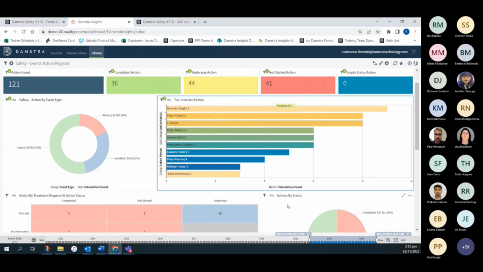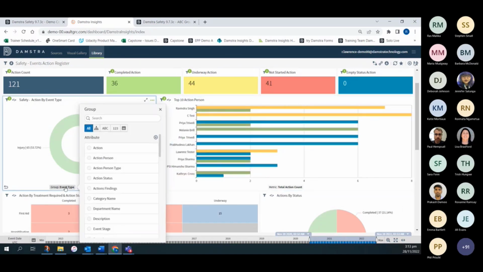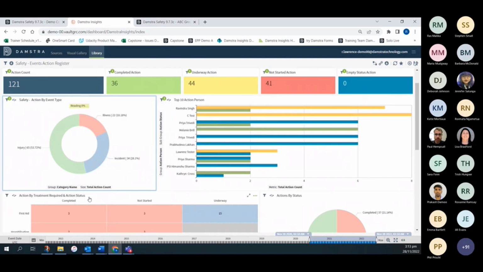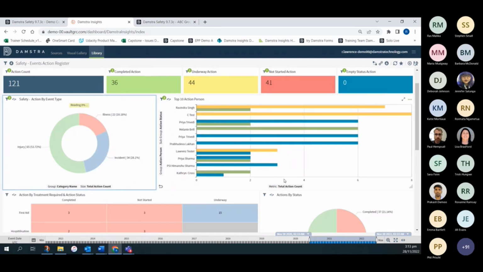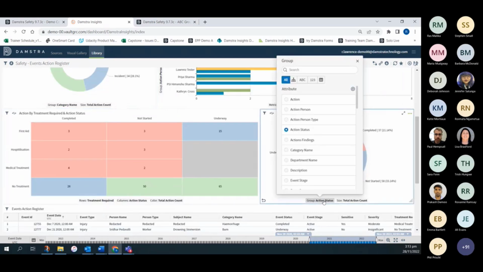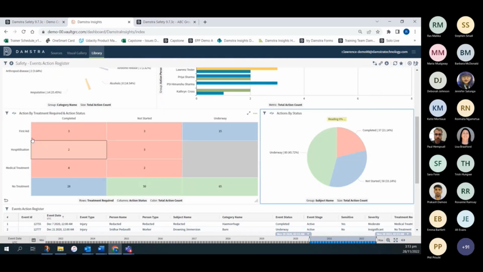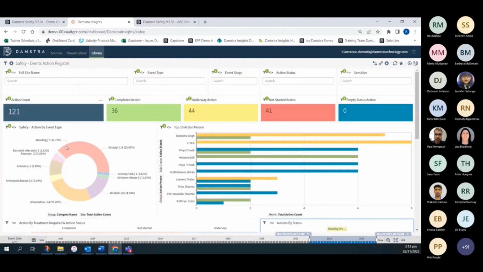And while that does its thing, remember all of these other visuals, you can group not just by event type, you could group by category. You would come down here and group this by subject. That's all reading, doing its things here.